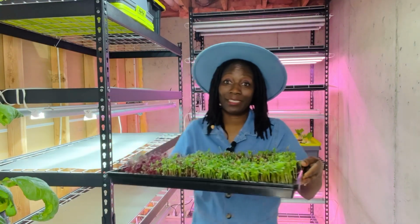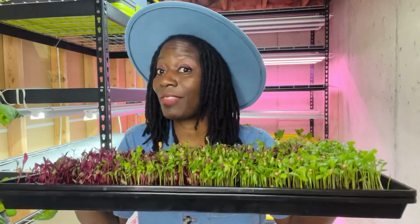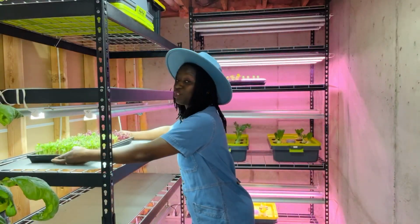This is not radish, but this is microgreens. These are actually little beets and cilantro microgreens. It's a mixture of that. So I had a tray that was just radish. It wasn't mixed with anything. It was just a tray of radish. And I said, let me take this radish and see if I actually can grow it hydroponically.